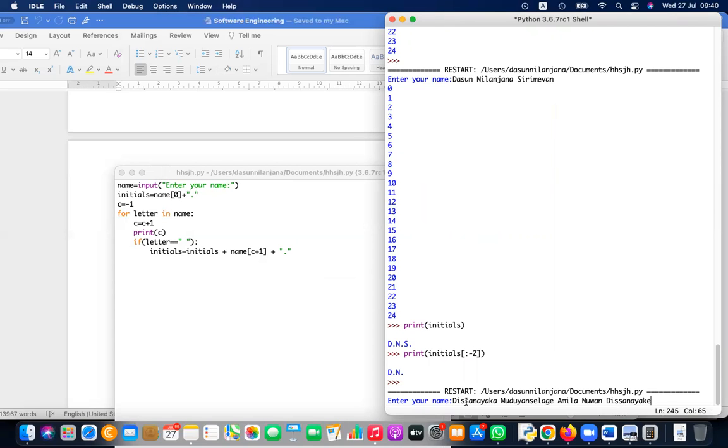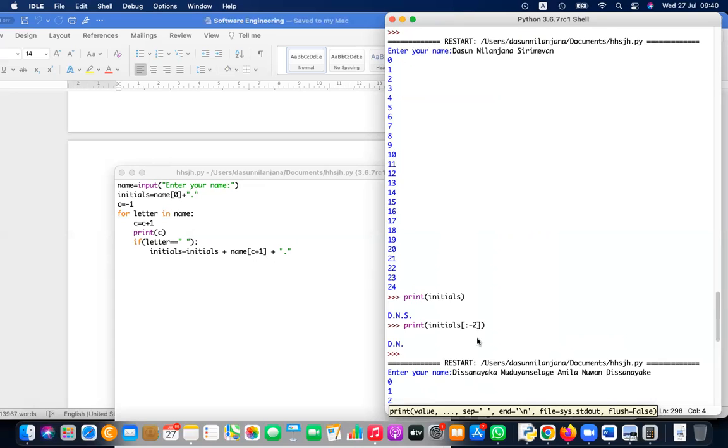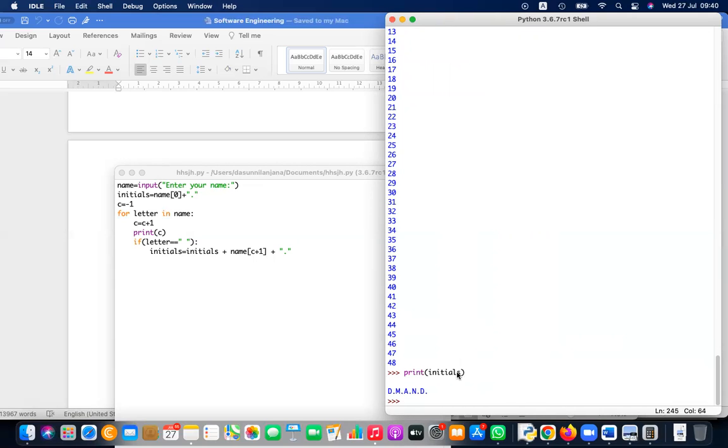So this is a very long name. It has 48 letters. If I print the initials, you can see D-M-A-N-D, right? So the last one is false. For sure, the last one is false because it is not an initial, it is the letter of the last name.